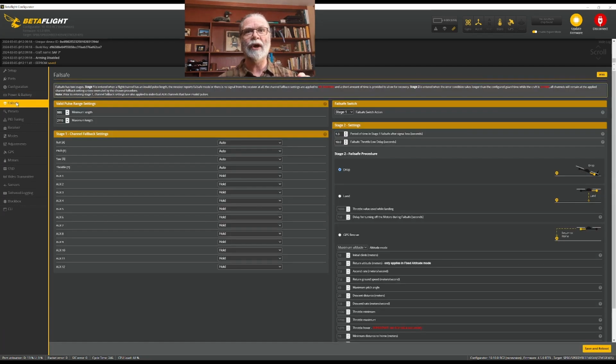If you are not using a GPS and you are flying a freestyle quadcopter, the best option that you can have for your fail-safe is drop. Basically, if fail-safe happens, it will just drop straight out of the sky and crash right at that spot. For freestyling, because we're typically not long range and we're close to everything, that is the safest way. Especially if you're flying bandos, a GPS rescue won't work. It'll never figure its way out of a bando or trees or whatever.